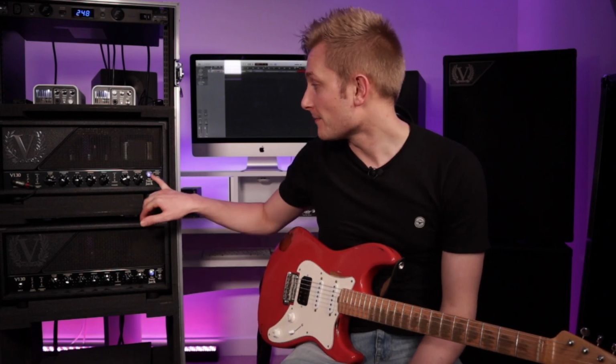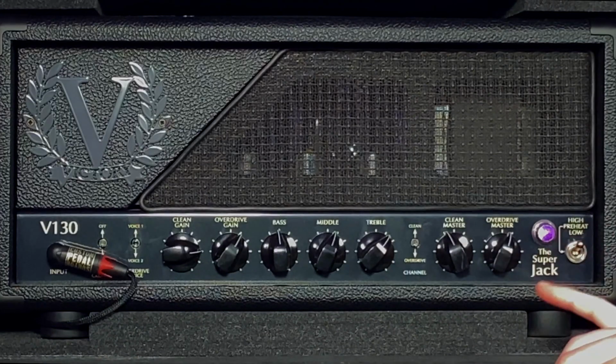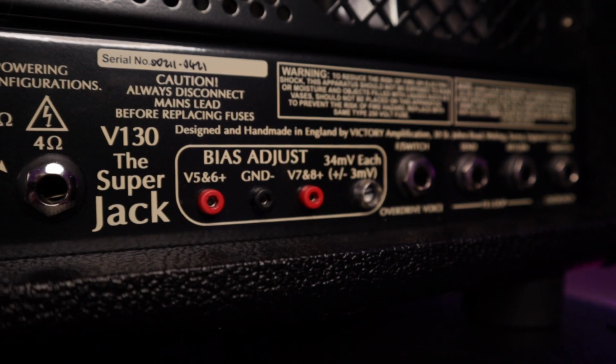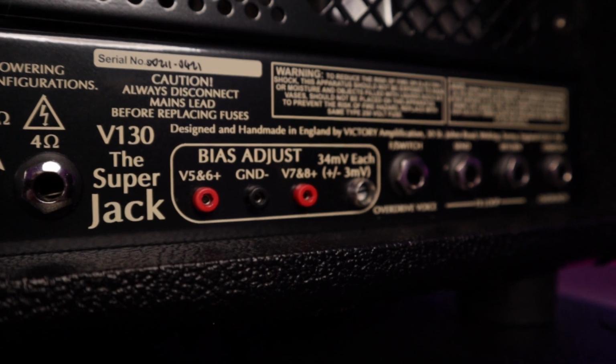We've got independent master controls, one for the overdrive channel and one for the clean channel, so you can get your sounds balanced really well. And on the back, we have external bias points as well. So if you're on the road or your valves go down, it's dead easy to pop some new valves in and safely reset your bias, which is really cool.